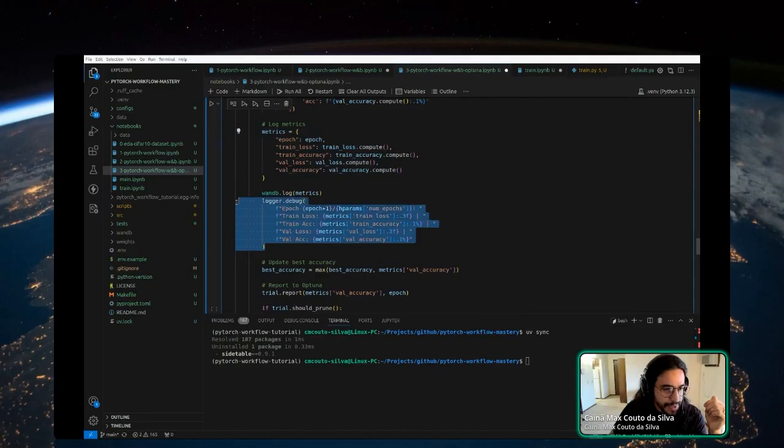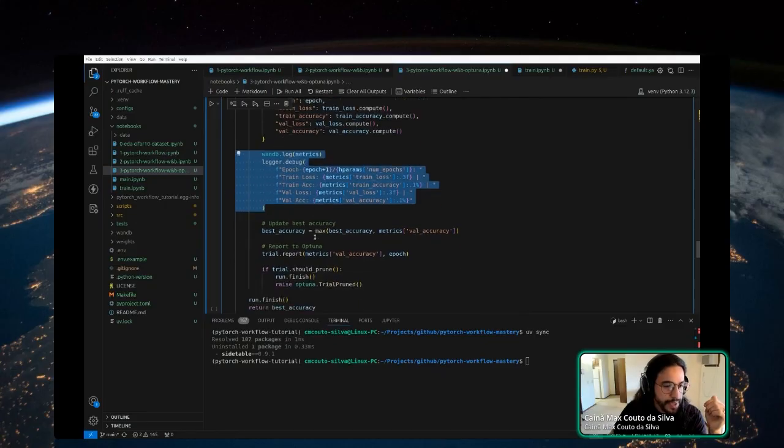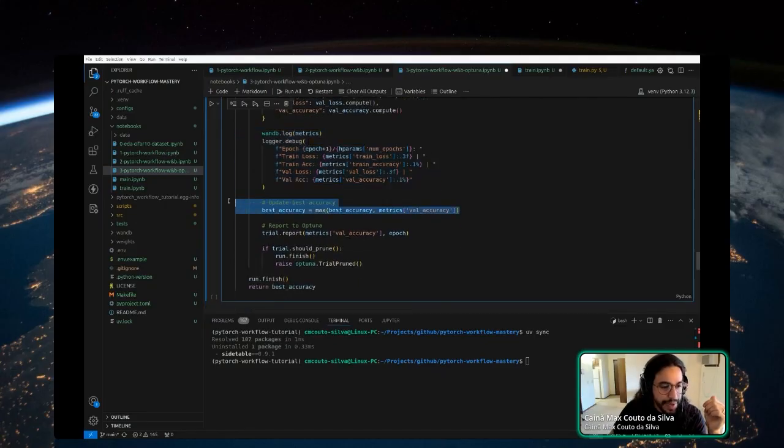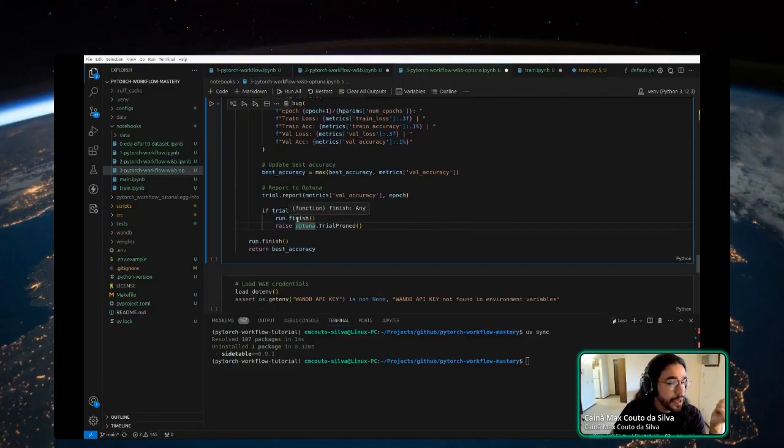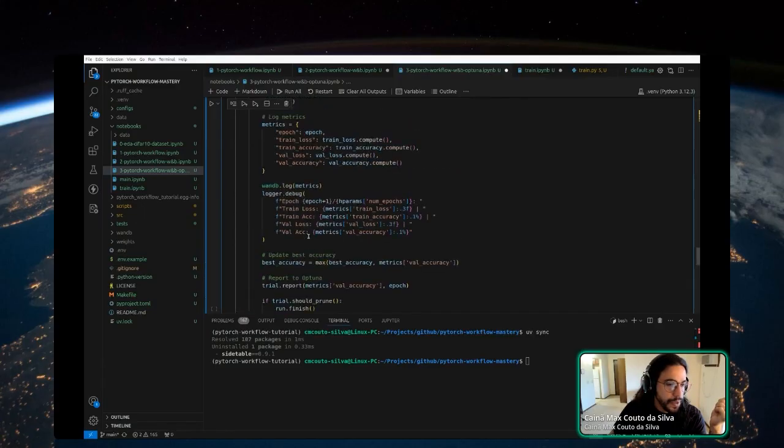I'm going to log the metrics on Weights & Biases, and only for the best accuracy, I'm just going to report the best accuracy. So I'm going to update it based on the best possible accuracy, and that's how I should finish this experiment. So I'm going to finish the run.